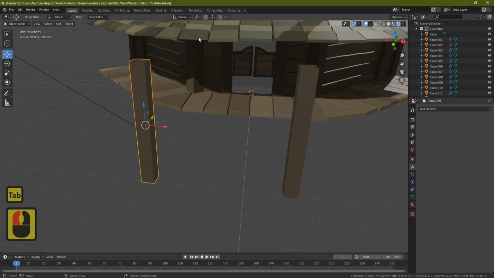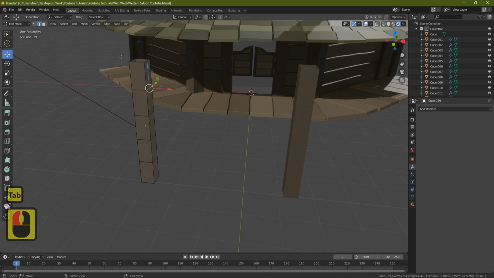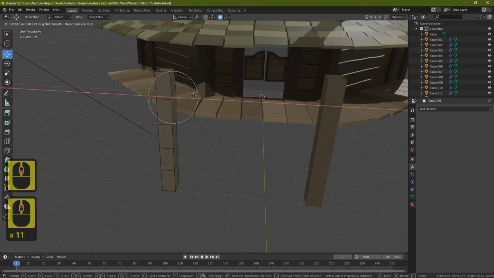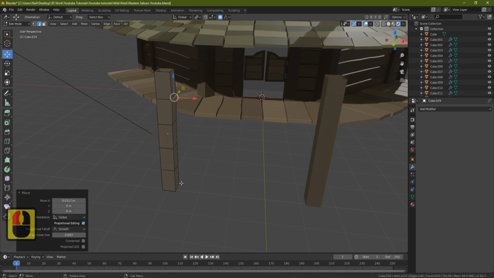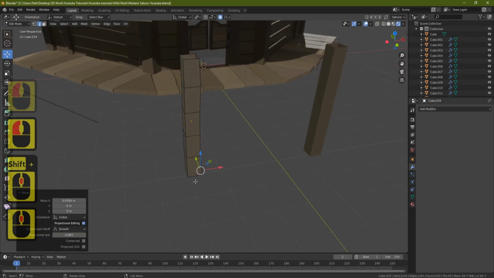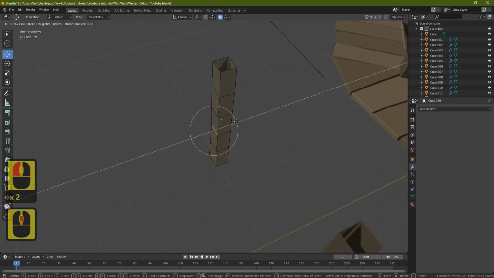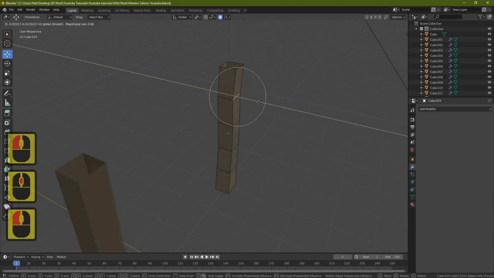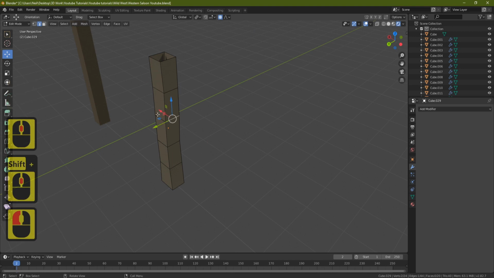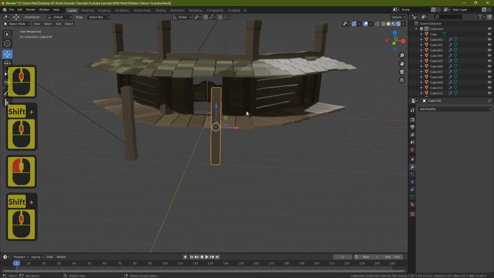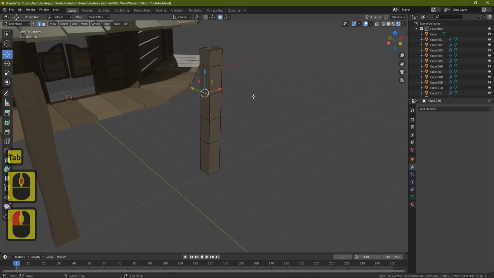And we're going to do what we've done on all the previous ones. So let's start grabbing this one. Let's put it on smooth, and let's start now pulling it out with proportional editing on. There we go. Make it a little bit smaller, and let's just start pulling this out again. I like the bottom of mine to be a little bit thicker than the top, something like that. And now let's start manipulating this around just to make sure it's very uneven like the other post we've got, and that one looks nice. And let's now do the same with this one.